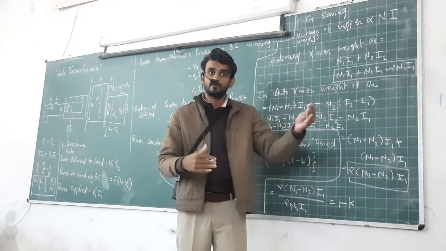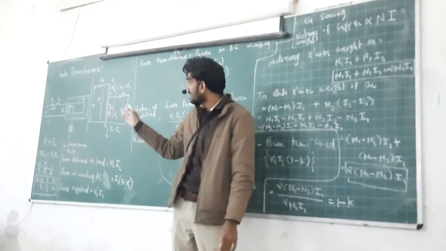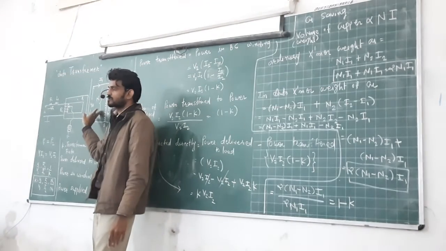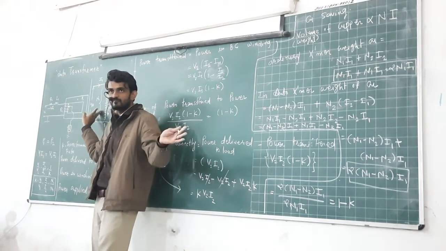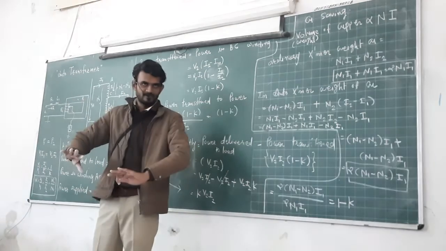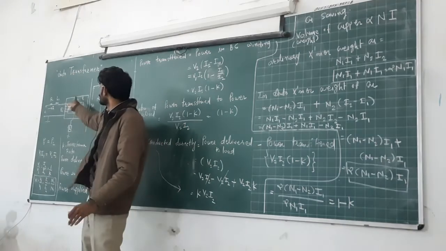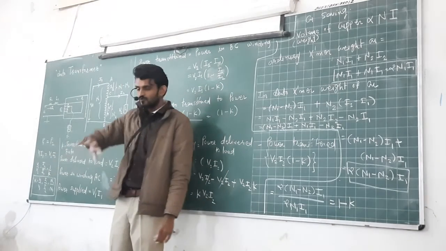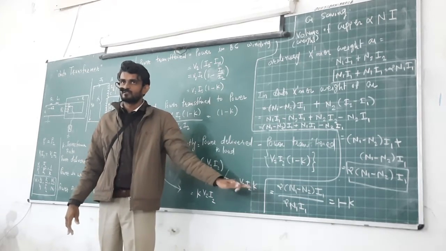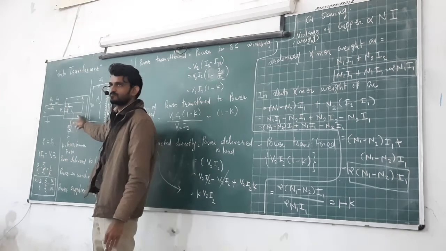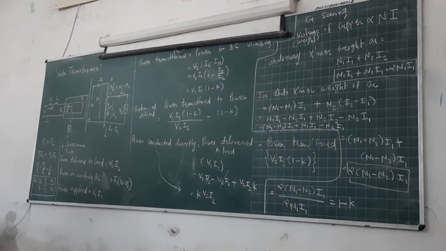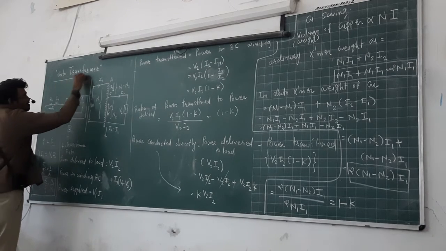If you want to use a step up or 1:1 transformer, then the 2 winding transformer will be beneficial. If a step down transformer is needed, then this kind of transformer is beneficial. So in the laboratory we have a variac, and that variac is used only for the purpose of step down. So if you want to use a step down transformer, avoid this kind of transformer, take this kind of transformer. You change the turns and get the output. So with only one winding, you get all the operation performed by the ordinary two winding step down transformer. Okay.